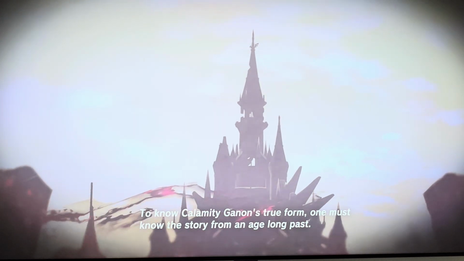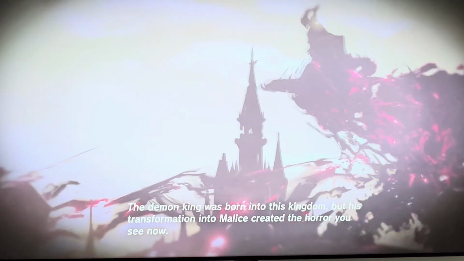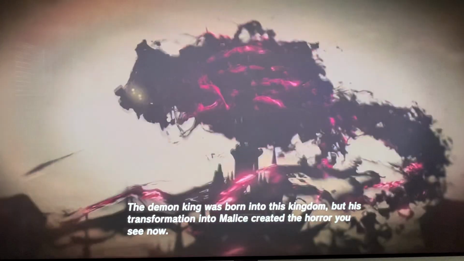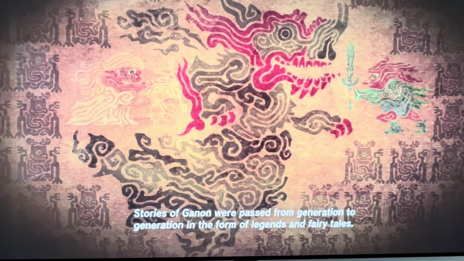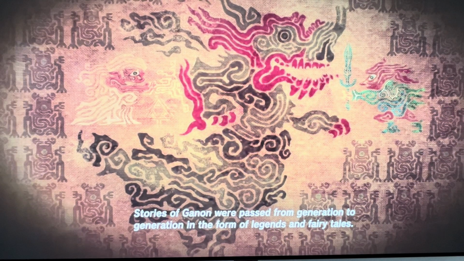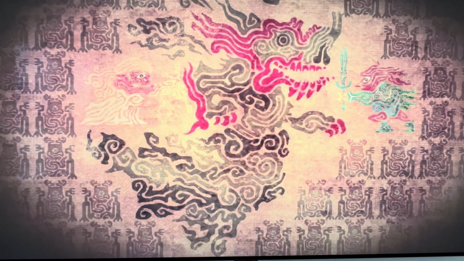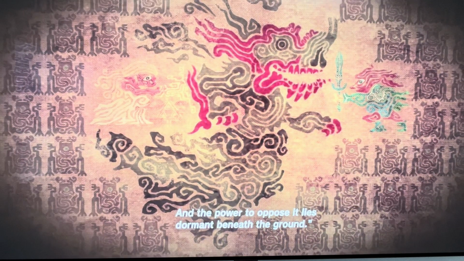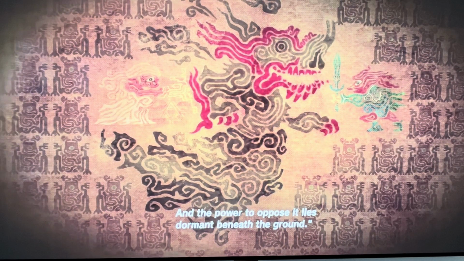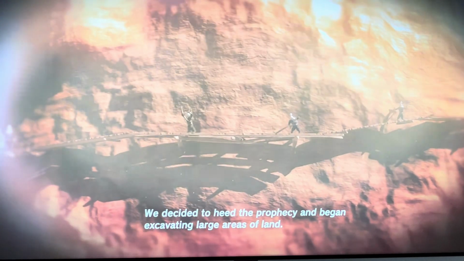Here's the story. To know Calamity Ganon's true form, one must know the story from an age long past. The Demon King was born into this kingdom, but his transformation into malice created the horror you see now. Stories of Ganon were passed from generation to generation in the form of legends and fairy tales. But there is also prophecy. The signs of a resurrection of Calamity Ganon are clear, and the power to oppose it lies dormant beneath the ground. We decided to heed the prophecy and began excavating large areas of land.